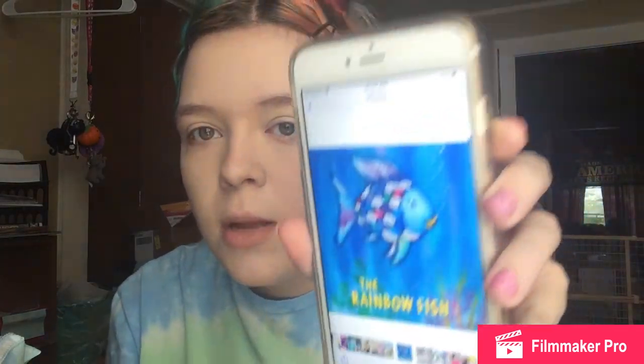I did my face off camera, but the first thing I'm going to use is this contour stick from LA Colors. It looks like this, so I can draw out the scales, and I'm going to put some on my forehead, and then right here where my contour is. If you don't know the rainbow fish, here is a picture. I'm going to do it the same way, and some of the scales are going to be glittery.